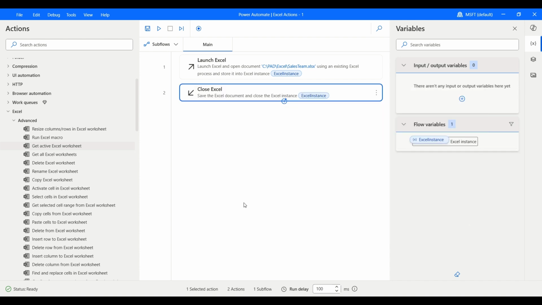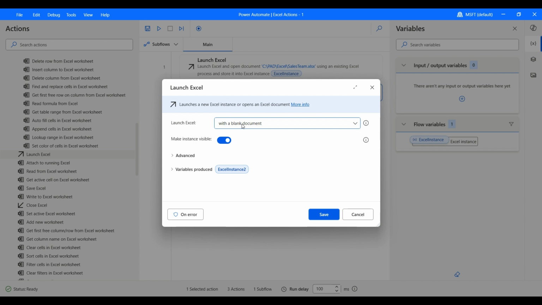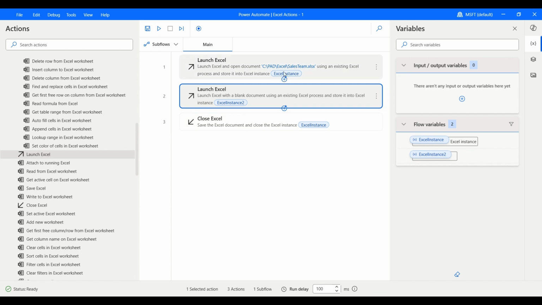Let's now see Copy Worksheet. For a copy worksheet, we are already opening an Excel worksheet with the sales team XLSX file. Let's do one thing. Let's open a blank new Excel file, with a blank new document, and that will be the Excel instance 2. We will be copying the Excel worksheet from the sales team Excel instance.